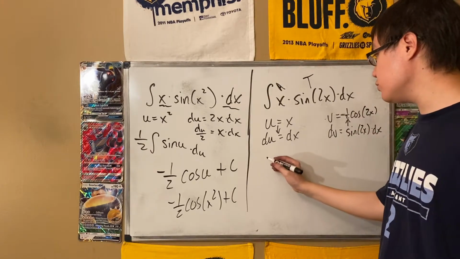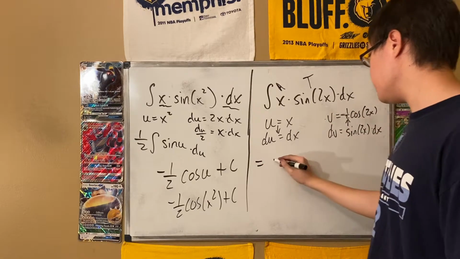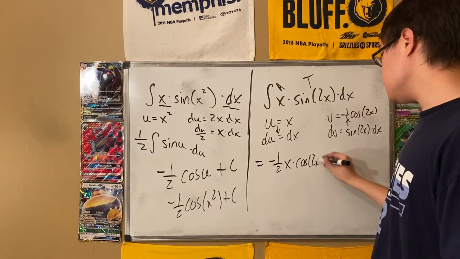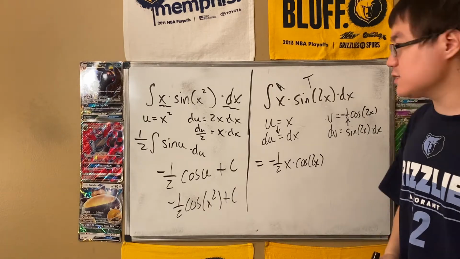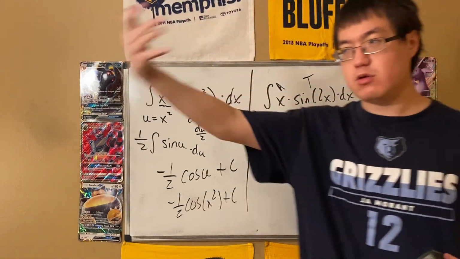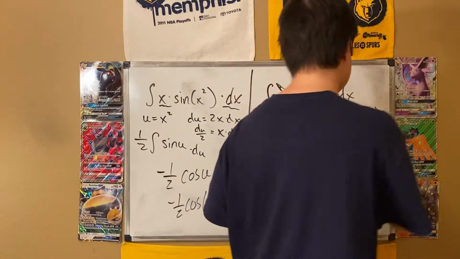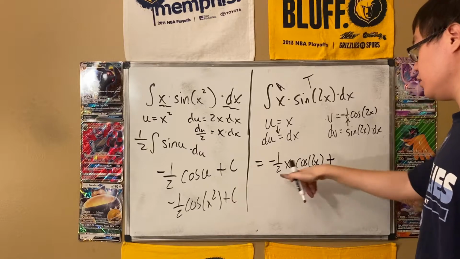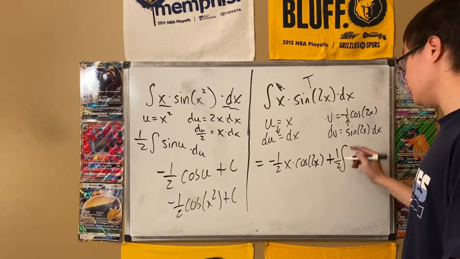So let's keep going. Let's do the formula now. So now it's u times v, but I'm going to write it like negative 1/2 x times cosine of 2x. So this thing times this thing. Then again, there's a lot of minuses. There's a minus in the formula because it's uv minus the integral of v du, but there's a minus here, so it looks like it's going to be minus minus, so it's going to be plus this time. uv minus the integral of v, we're going to take out the 1/2 times du.